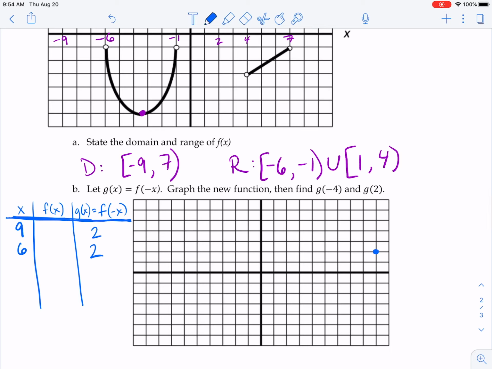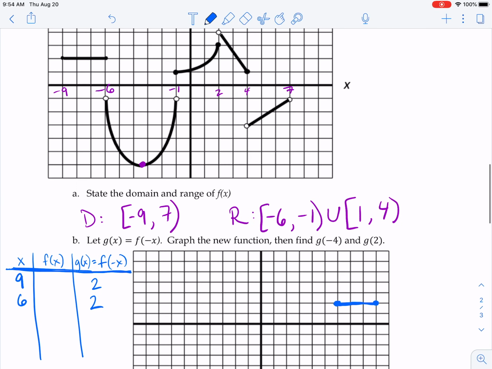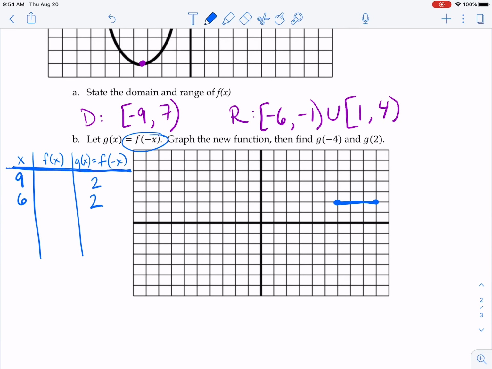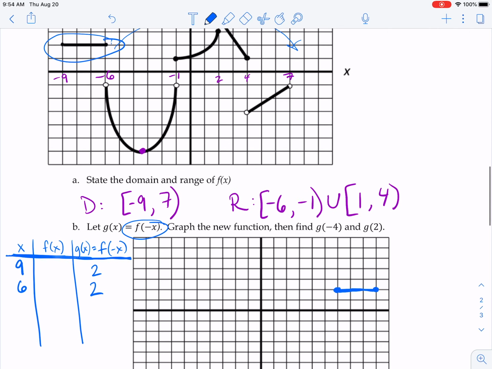Okay, so this was 9, 8, 7, 6. So we've got this little line right here, and this was a reflection. Well, this line right here reflected over the y-axis and moved over here. If you realize what this reflection does for you, when it's inside it reflects over the y, and when it's outside it reflects over the x, then you can just start drawing all these things and life is good. If you forget, then that's when you want to start thinking through the chart.